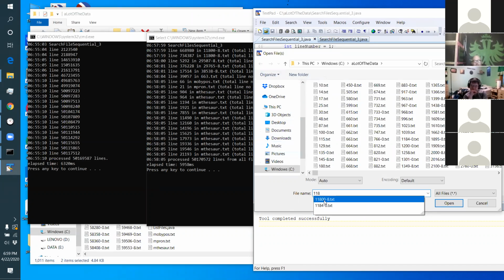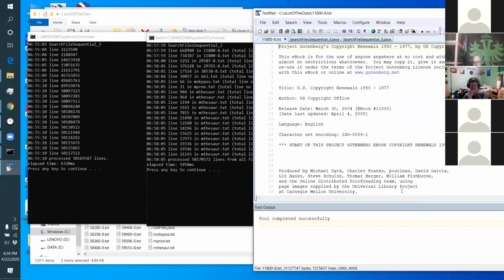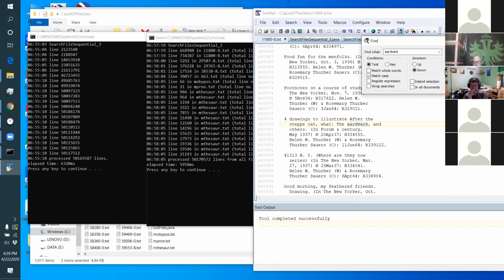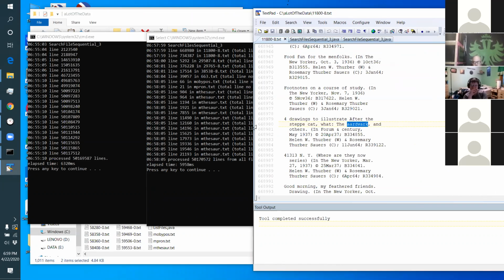There's that file. Now search for aardvark in it. And it's at line, I don't know if you can see it, 668980, which is exactly what this is. So that number is correct.